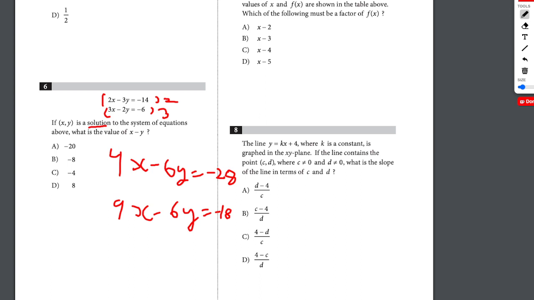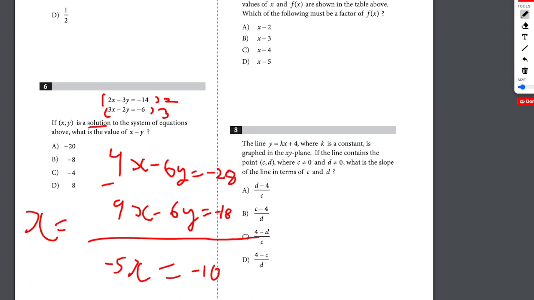Alright, so let's take a look at our equation here. Here we have negative 6y and negative 6y. If we add, we're not really changing anything to the signs, and it's going to become negative 12y. But if we subtract, then we're actually making a change here, because in this bottom one it will become a plus. 4 minus 9, we get negative 5x equals, I'm saying equals because there's nothing left on the left side, the y's are going to cancel out at this point. Negative 28 plus 18, okay, so that should be negative 10. What does that mean? That means that x equals 2.